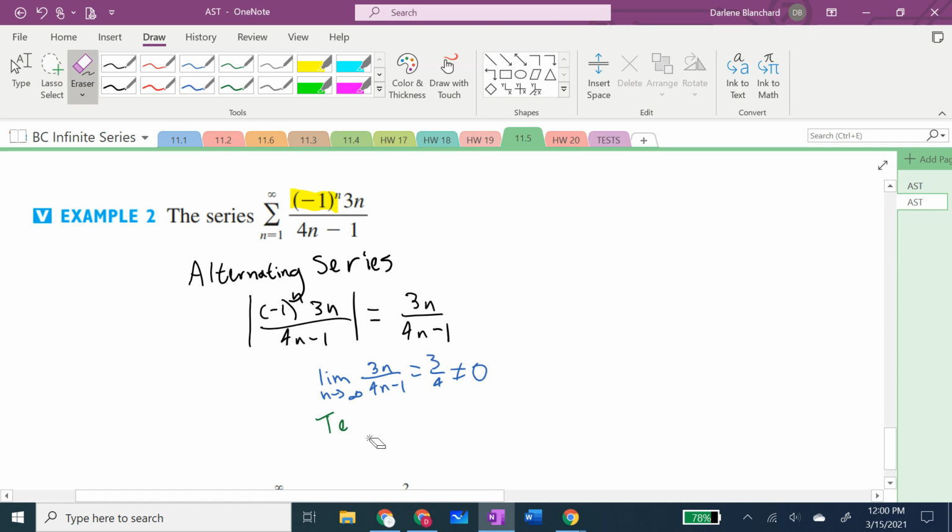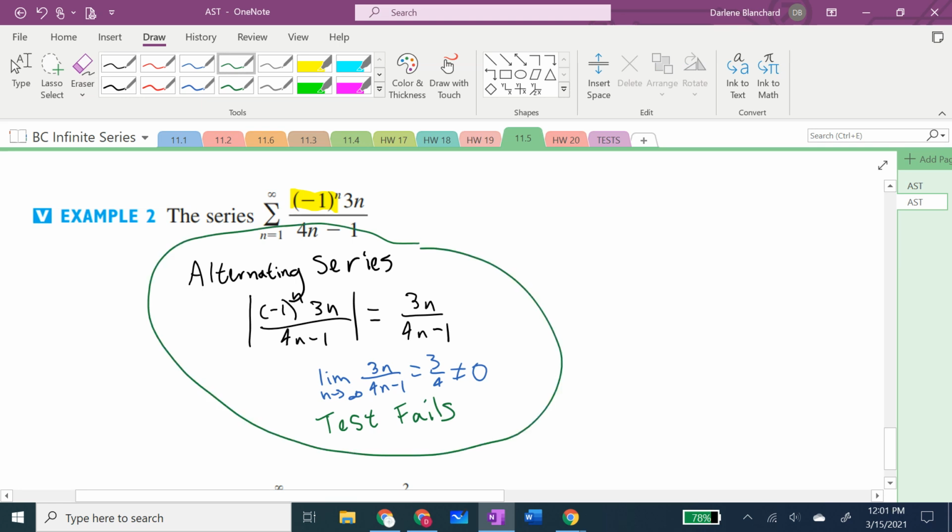Whoops. Test fails. What does that mean? That means all the work you just did was completely pointless unless it's like a problem that asks, why can you not use the alternating series test? If you are explaining why you know this series converges or diverges, you cannot use this test as part of your explanation. So it's back to the drawing board. That's like waiting in a 2-hour line at the DMV and finding out you're in the wrong line. And they say, I don't know what line to go to, but this isn't it. And so you search for another line.